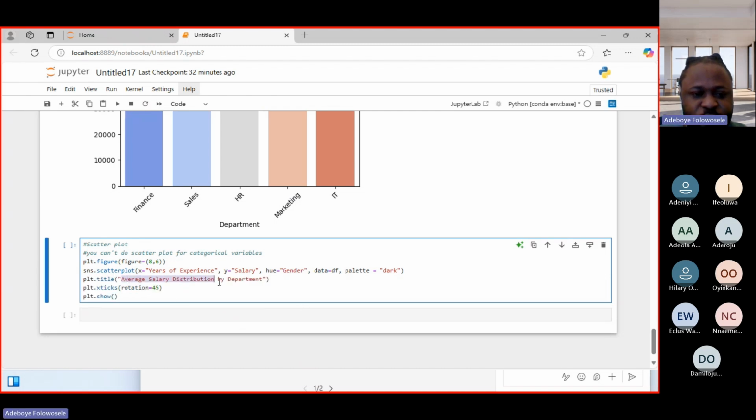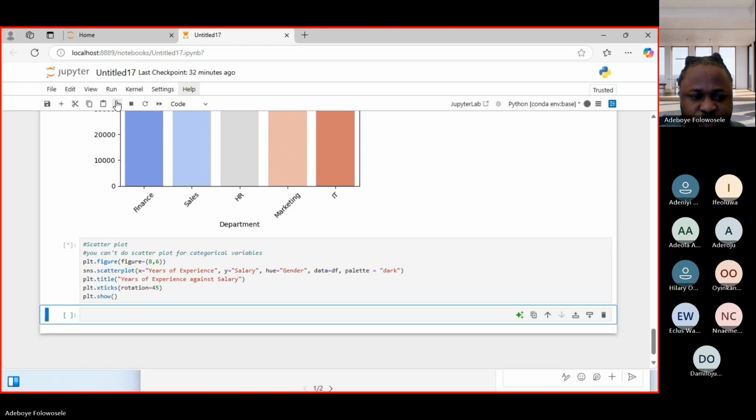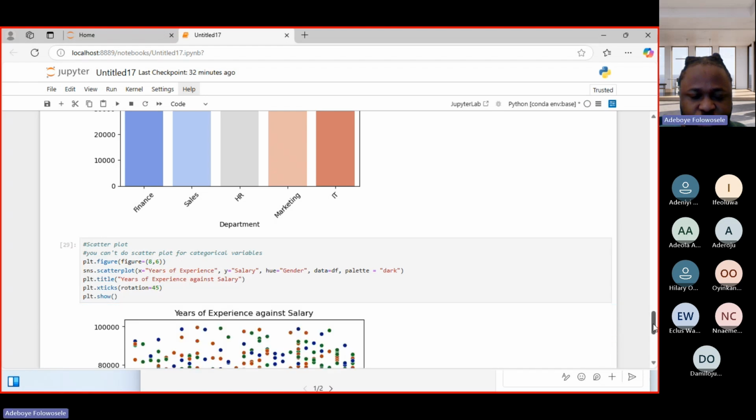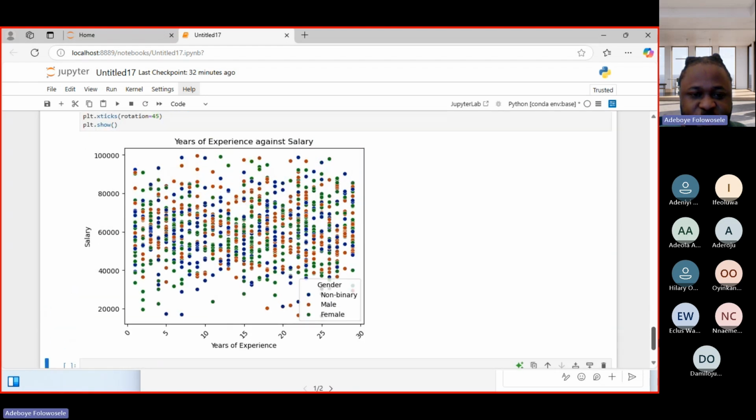So let me change this to years of experience. So this is our scatter plot now.